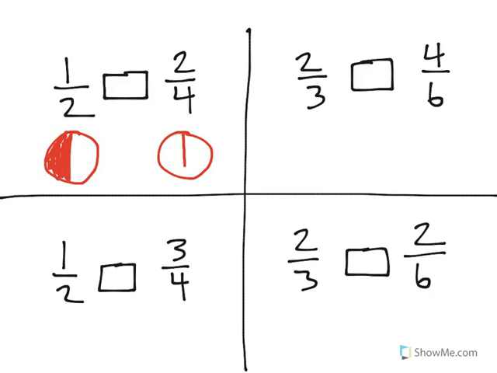Now I'll do the same with 2 fourths. I'll break it into four equal pieces and shade two of them. As you can see, 1 half takes up the exact amount of space as 2 fourths, meaning that these two fractions are equivalent.